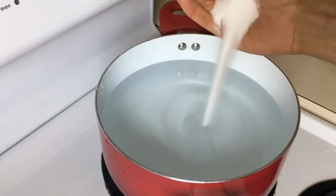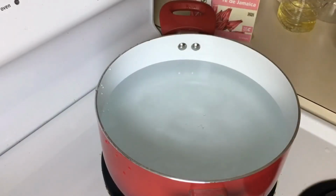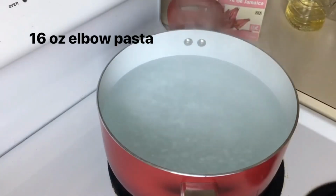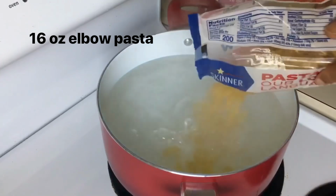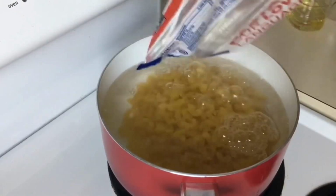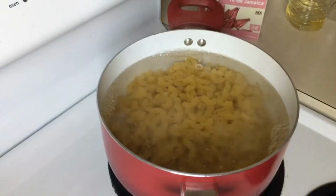Get your water boiling for your elbow pasta. I salt before it starts boiling so I don't forget about it. I used about 3 tablespoons of salt. Make sure your pot is big enough to hold a pound of pasta. Once the water is boiling, add your 16 ounces of elbow pasta.